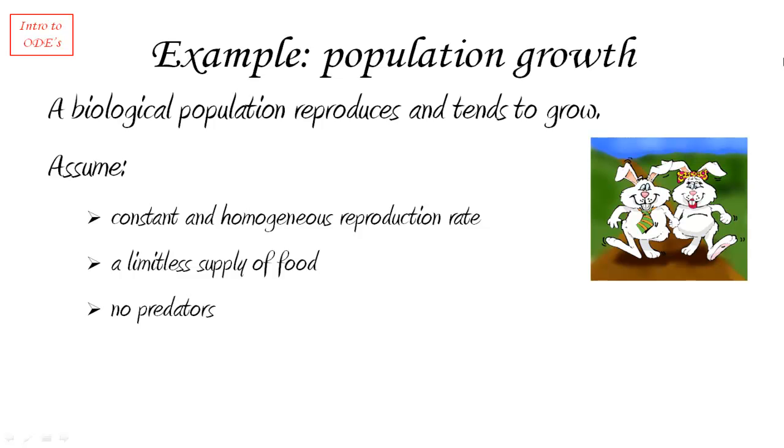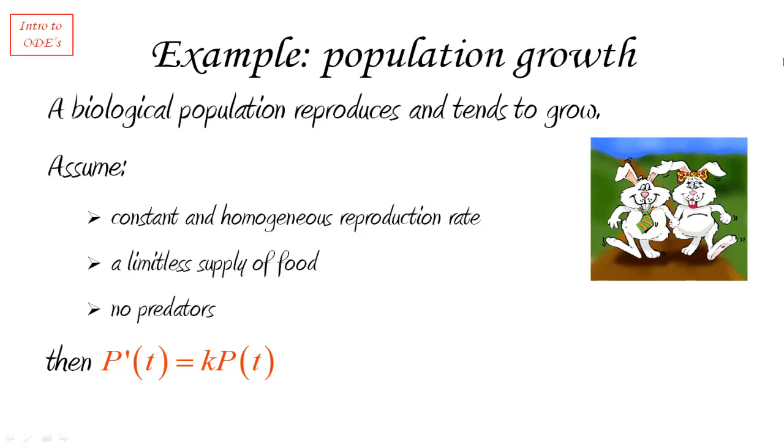These last two assumptions actually can be relaxed a little bit, as long as the supply of food is in fact sufficient for the population we're dealing with, and the predators, if there are any, have an effect which is pretty constant, again, doesn't change over time. Well, if all of this is true, then we can assume that the rate at which the population is changing is going to be proportional to the population itself. So in other words, the percentage or proportional rate, how fast the population grows with respect to how big the population is, is going to be constant.